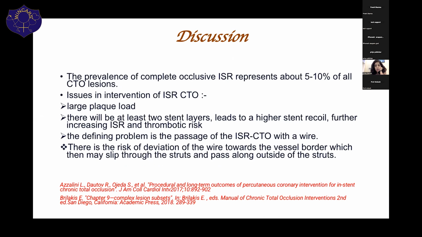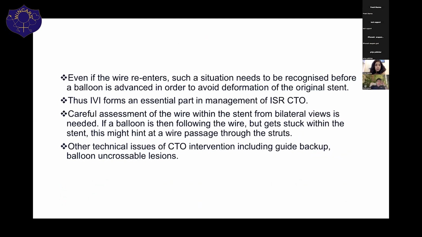You can always go behind the strut, and once you dilate it, you increase your subintimal space if you go into the subintima. If you are behind the strut, you can crush these stent struts which were previously deployed also. So that is the risk of deviation of the wire towards the vessel border, which then may slip through the strut and pass outside of that. So even if the wire re-enters, such a situation needs to be recognized before a balloon is advanced in order to avoid deformation of the original stent.